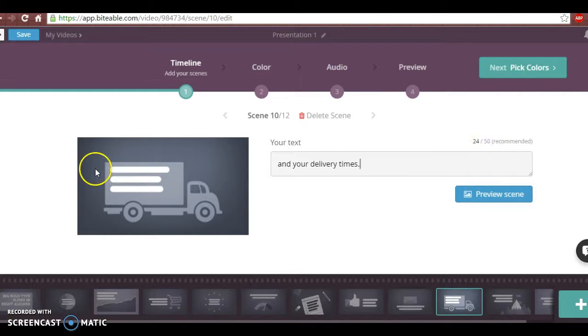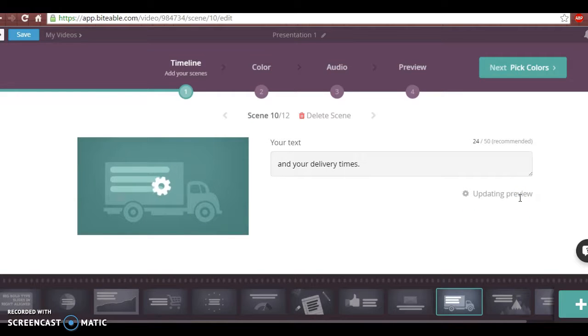Then when you preview it, it goes here. This takes a while, just like when you actually create your video, so I'm not going to show it all.